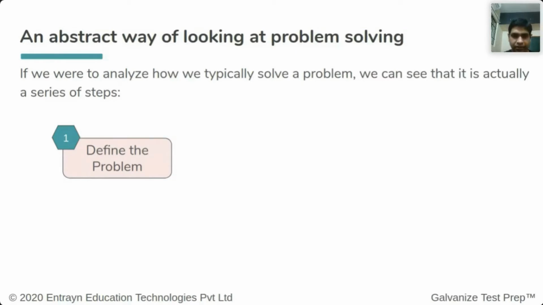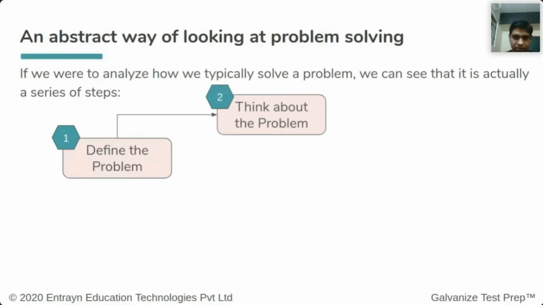It could be something that you're studying in your school and you want to solve that, or whatever it is. You start by defining exactly what the problem is. And then the next step is you think about the problem. You're trying to see if you know anything already that you can use to solve this problem. Based on this, your creative juices are kicking in, and you're trying to connect different areas of knowledge and see if any of them will be useful in solving this problem.